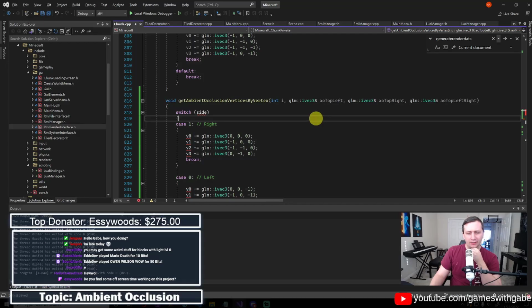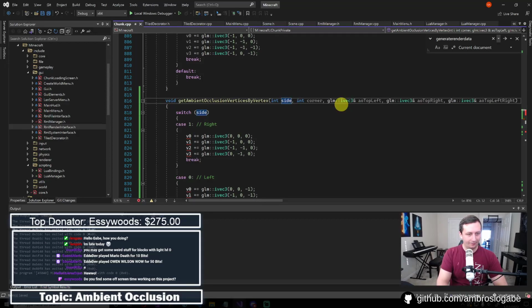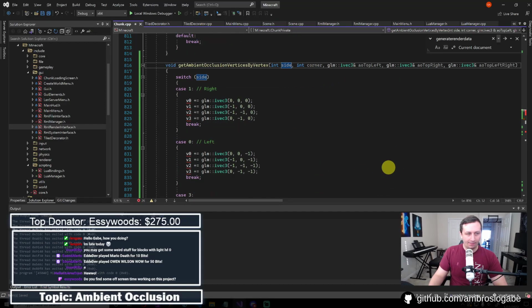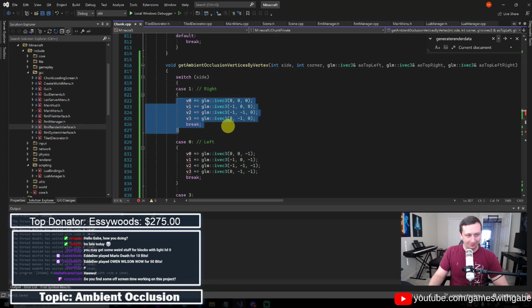Ooh, and we need to know exactly which vertex this is, which corner we're looking at. So let's actually say corner. We're going to pass in two things, and then corner is going to be like a 4-state thing, and this is going to be side. Okay, and then based on the side and the corner, we can get the appropriate offsets, which we'll look at in a second.